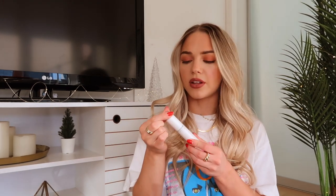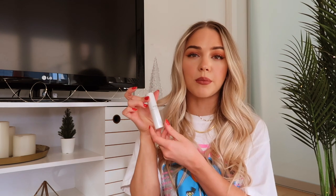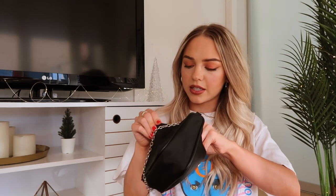I also have a random ring in my purse — I guess I took it off and put it in there. I also have a perfume. Sometimes if I'm in a rush and run out the door I forget to put it on. This is Marc Jacobs Daisy — it's literally empty, I really need to get a new one. But this is from Scentbird and it's the little travel size, which is great for just throwing in your bag.